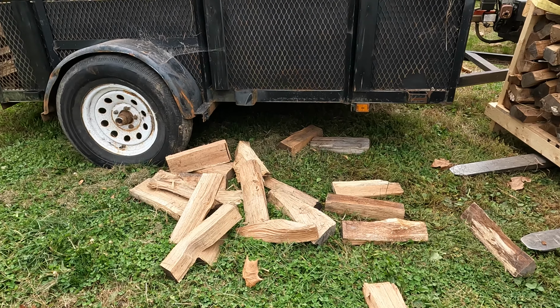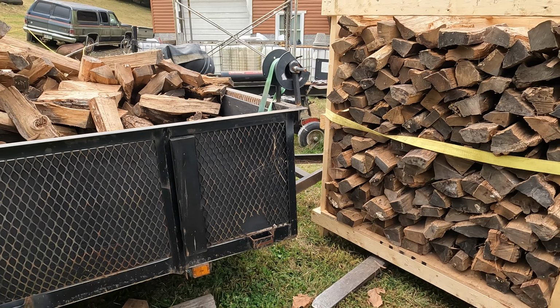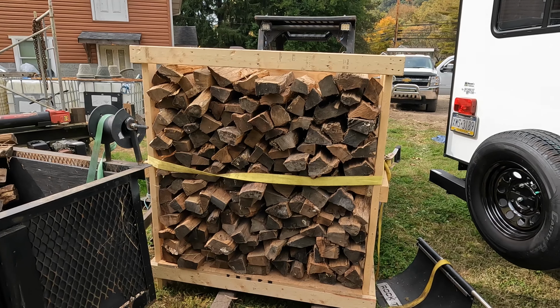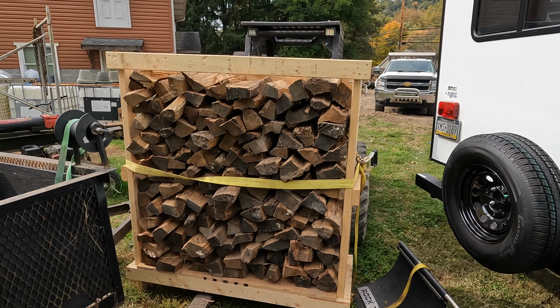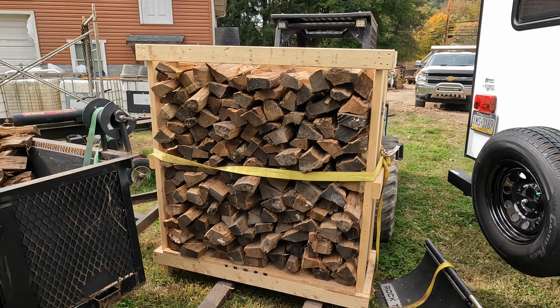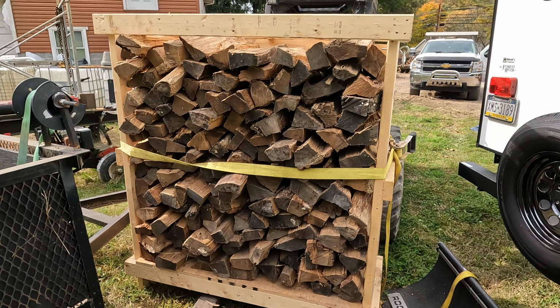I have a guy who's actually looking for a truck bed full of all small stuff like this for his technically wood burner stove. I don't know what you'd call it. It's like an old-fashioned stove that was powered by wood, way back in the day. But we're gonna get this loaded up.